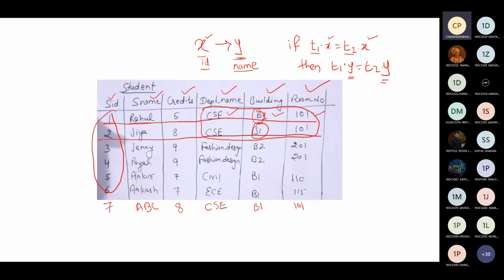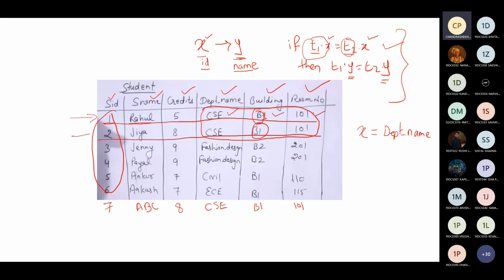Okay, students, listen carefully now. I am telling you with the help of an example how this operation is going to execute, that whatever I wrote here, t1.x equals t2.x. If it is true, then only we are going to check the next one. Suppose the x value is the department name. And t1 means one tuple and t2 means another tuple, meaning a record.